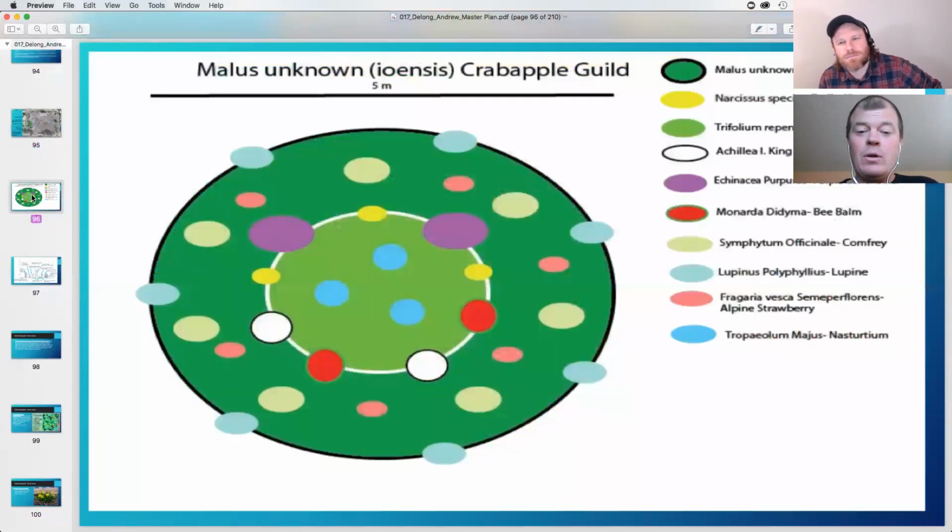Yeah. So this is totally acceptable to just use PowerPoint circles to do your guild. And if you're doing a hedge, use the rectangle or whatever. Just, you know, make it easy on yourself. Don't worry about the details of the rendering or making it beautiful. Think about the design and how you're communicating it visually so that it's easy to understand and discuss and analyze. That's what we're looking for, right?